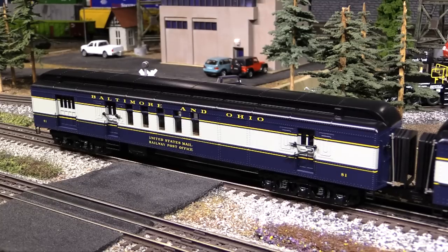As most of you probably know by now, a few years ago, Mike Wolf, the founder of MTH, decided that he wanted to retire and was going to close the company. Well, the remaining people at MTH decided to keep the company going, and yes, MTH is still in business. They are still making trains, despite what a lot of people keep saying, they are not out of business. In fact, some new MTH trains are supposed to arrive over at Legacy Station probably in the next week or two. Anyway, to raise capital so that they could stay in business, they had to sell some of their tooling.